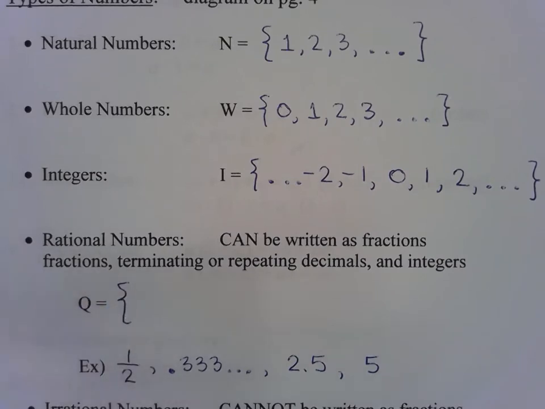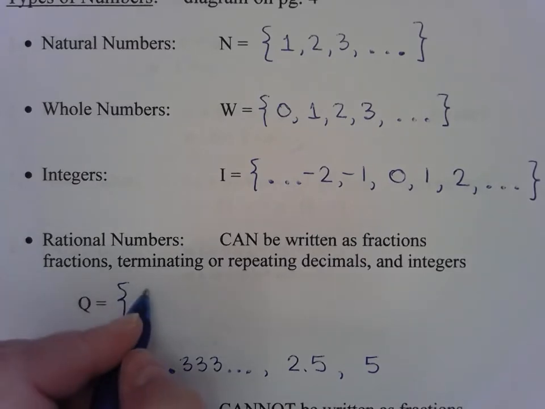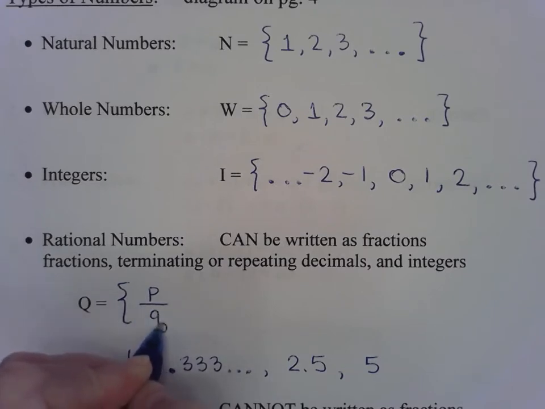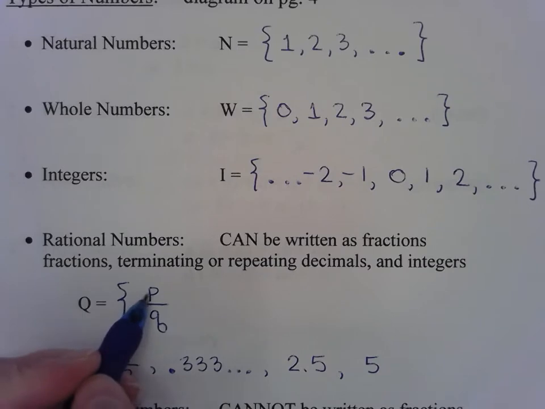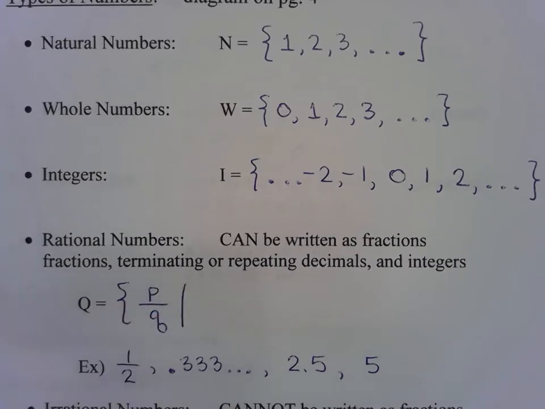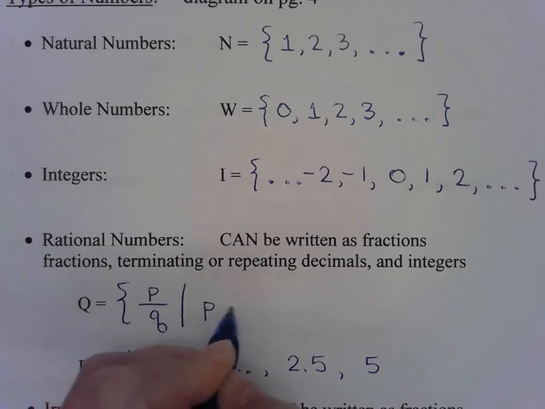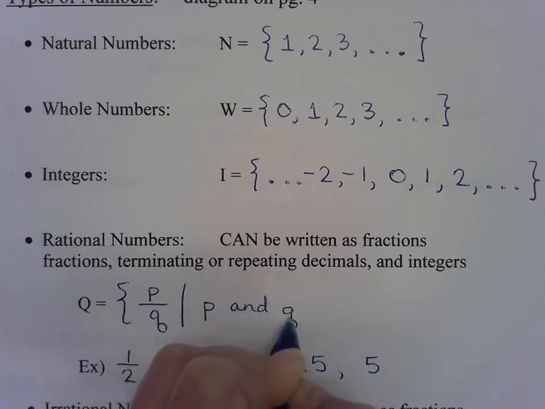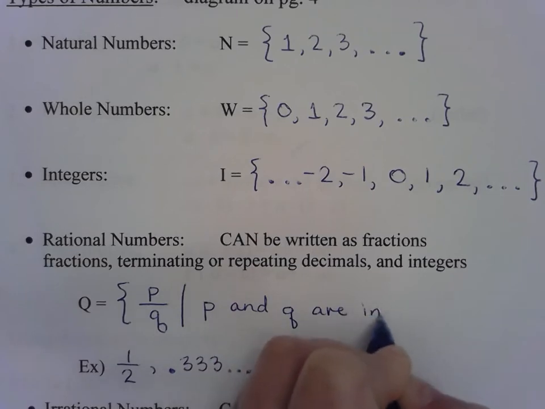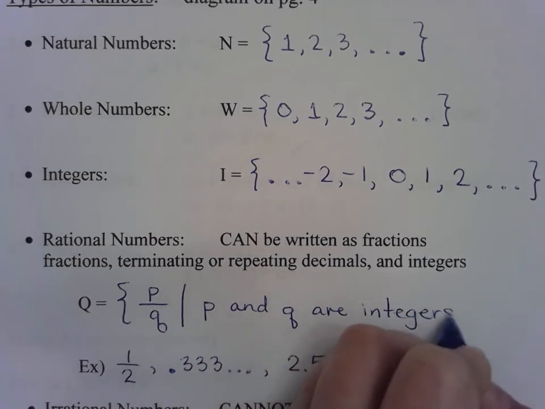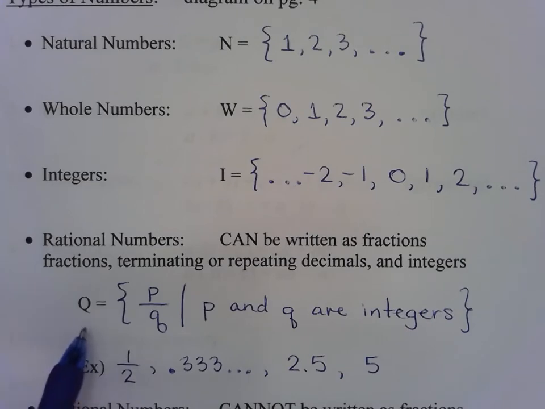We usually use the set builder notation for this. Because they can be written as a fraction, we say that Q represents the set of rational numbers, p over q, it's a fraction, such that p and q are integers. Now, I would never ask you to come up with this on a test. This one's a little bit more complicated than the one we did earlier, but it follows the same method. So this is just kind of a demonstration of that.